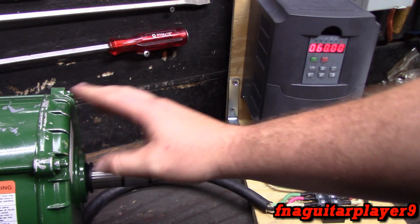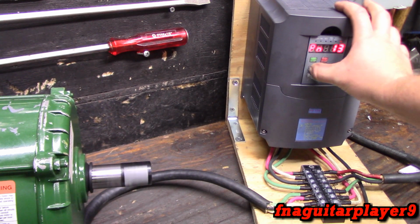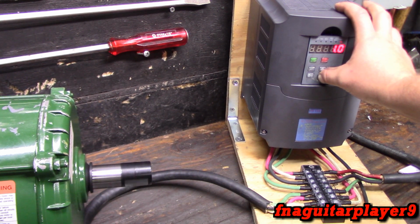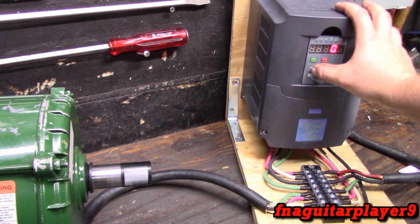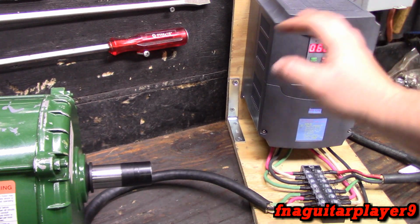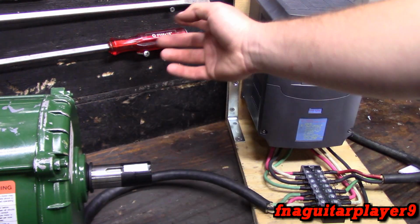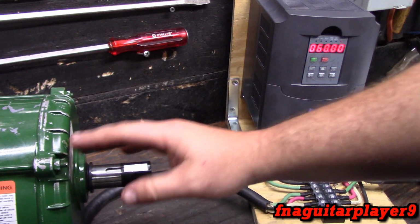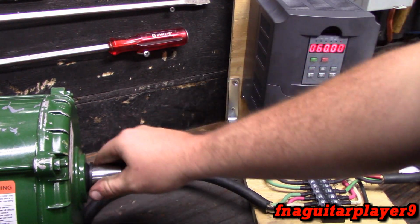But it depends on the application. You want to use this setting lightly. You've got to really pay attention to what you're doing with that setting, or you can really damage the motor or the piece of equipment. If this is belt driven or chain driven, if you get too much starting torque, you can actually break a belt or snap a chain.